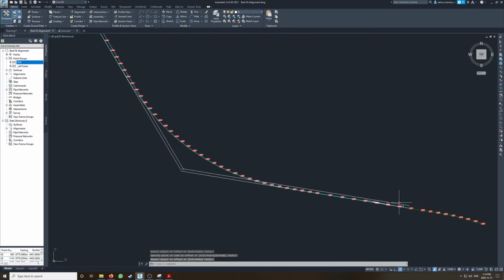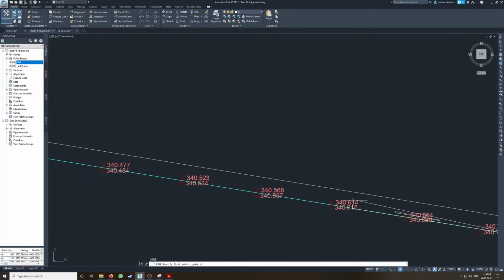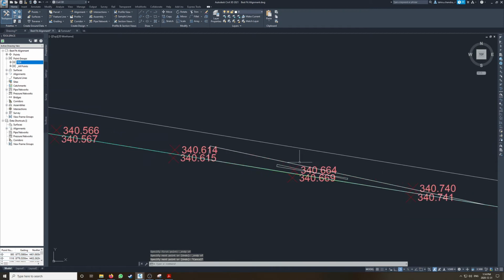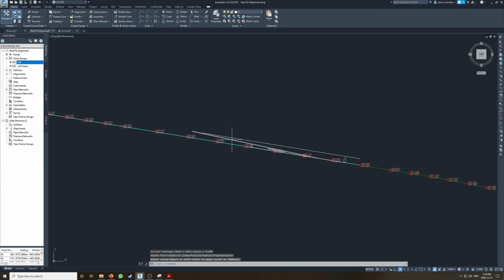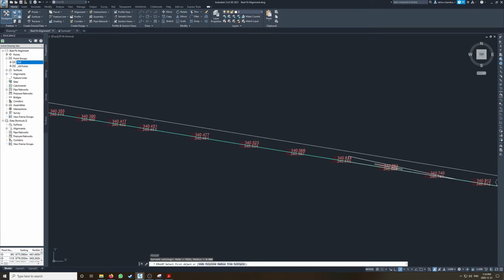So we got that. And then, the last thing is we also need a tangent off our divergent leg of the turnout. So we'll do that, and then we can use the fillet command. Select this and this. Oh, wrong way. Let's try that again. There we go.